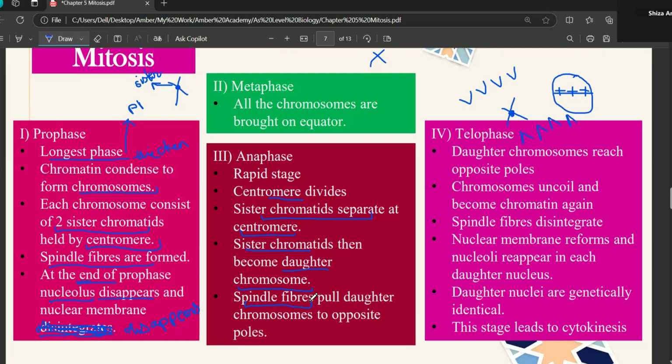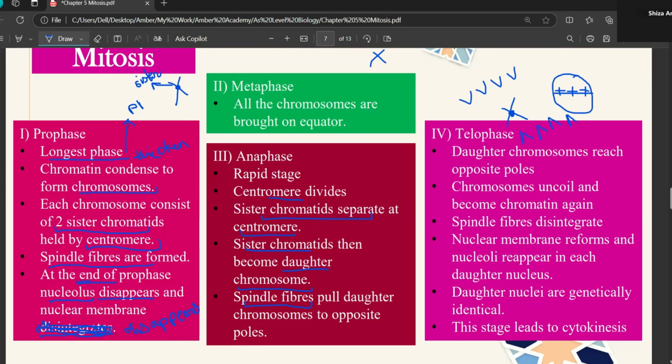The spindle fibers are essential for you to remember for the cell cycle, and if they ask separately, then you also need to know what the spindle fiber was doing. I've given you the example: it's the rope which is attached with the basket, and your baskets are the chromosomes. So your spindle fibers were radiating from this stage of prophase, they started forming from here.